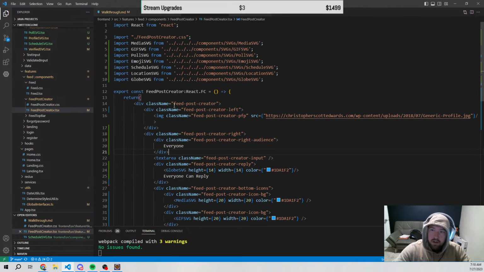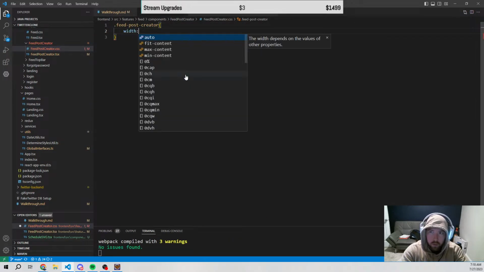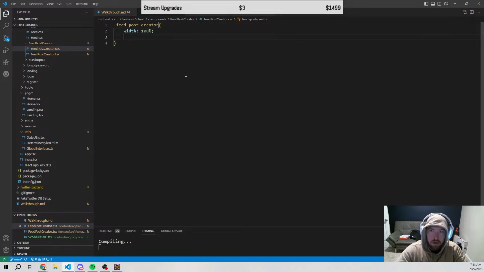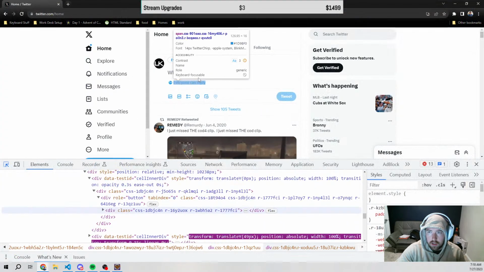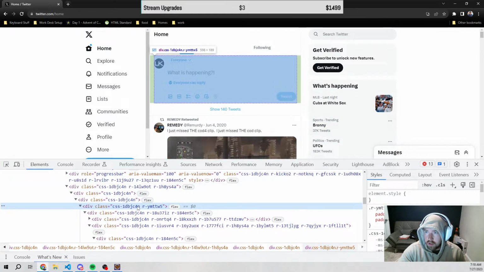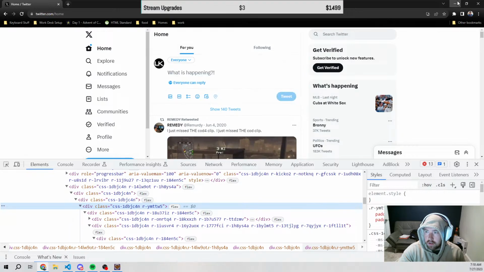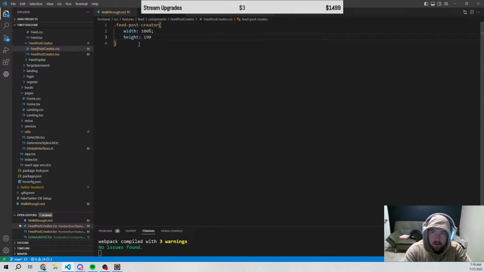So first thing we need is this. So we're gonna go with 100%. And how tall does this get? Let's see. The entire thing is about 180, 190. From top to bottom, I'm gonna say 190. So I'm just gonna make the height 190. I don't think that it's going to be changing much.